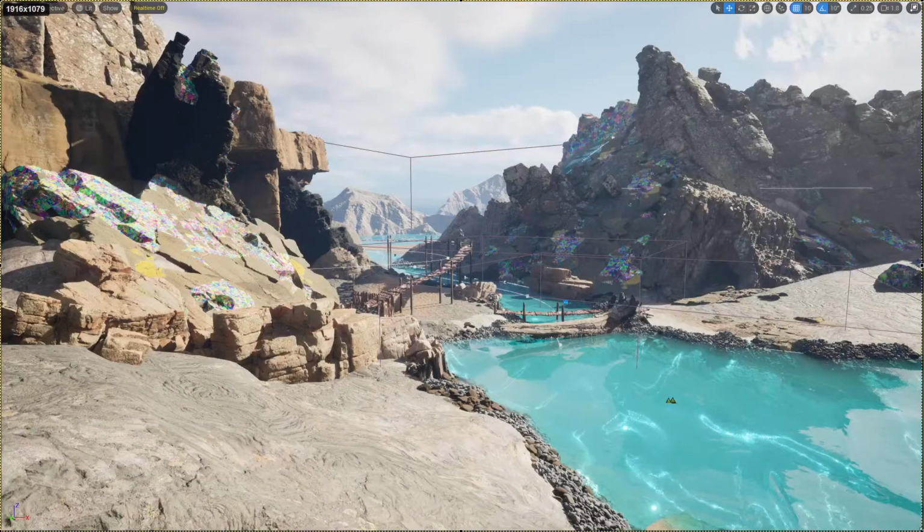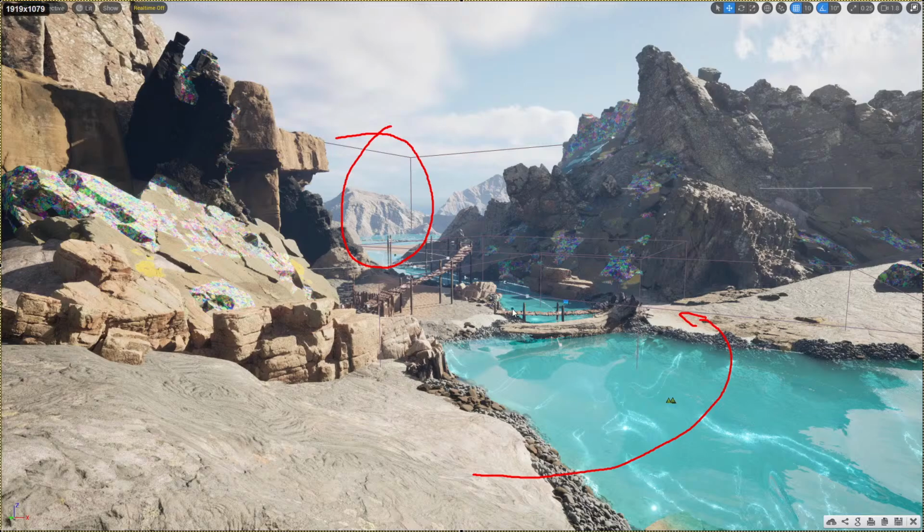What do you do here? Well, you know that your focal point is this. So how can you emphasize that? Well, you can have a bridge here, another bridge here, and maybe another bridge here. That makes sense, at least to me it makes sense.